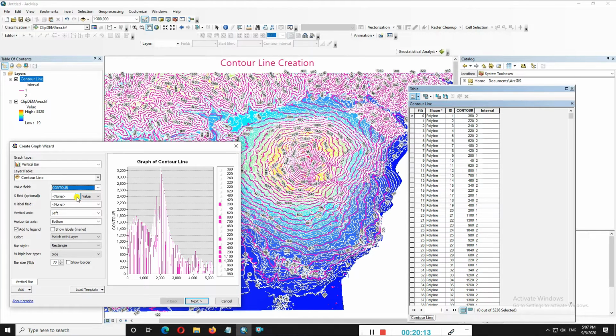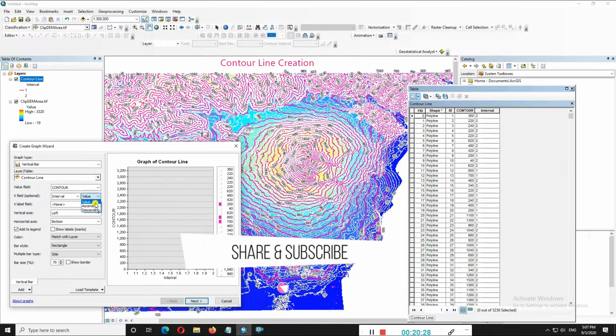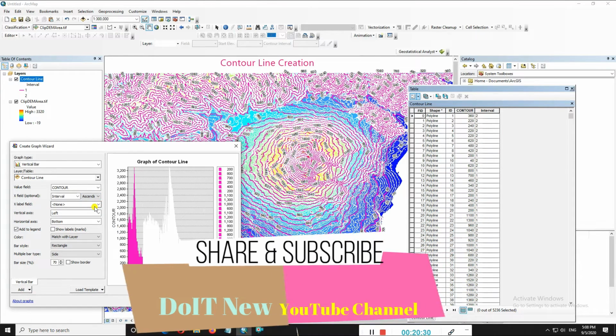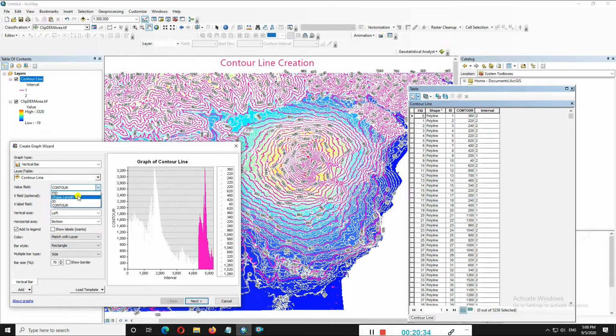Then we go to the X field and Y field, where we give the information. This is an interval; you can look here. This is the contour height, with intensity ascending or descending, whichever order we want, or by value, as your choice.